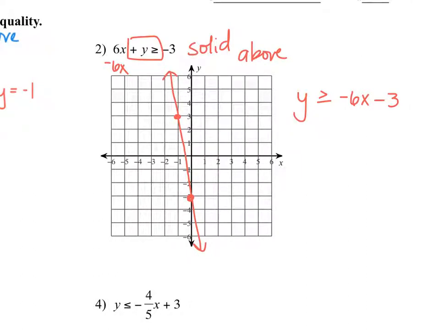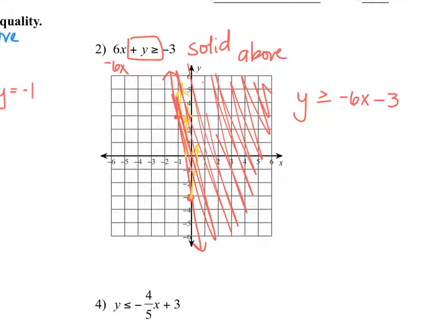And above. And remember, if you aren't sure where above is, you can put your pencil on your line, anywhere on your line, and just draw arrows straight up. And that will kind of give you a hint that above is going to be the side that you just drew lines on. That's the side you're going to shade.